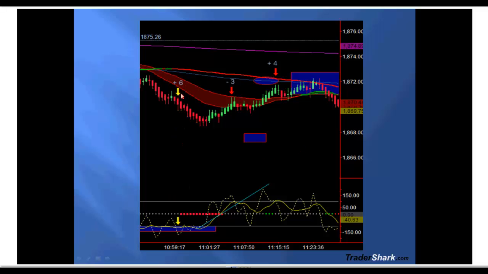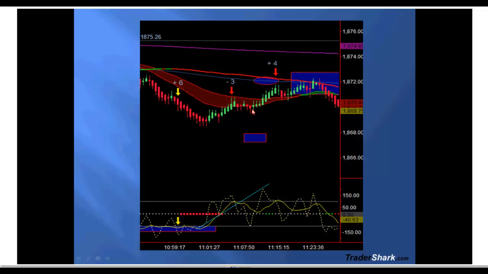So if we look here, you'll notice that a yellow arrow says, I didn't take the trade. It was a nice setup. We had a little bit of a breakout here based on the CCI and how we read it. I did not take this trade. So I'll tell everybody, hey, nice trade. I didn't get into it. Some of the traders in the room may.